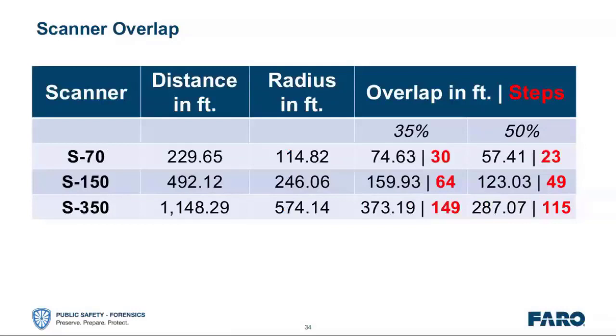If you wanted a 50% overlap, for example, using an S70 scanner, you could maybe go up to 23 steps apart from one scan position to the next. And I've broken it down in red to show you what those steps are. I think it's counterproductive for someone to get the roller wheel out and then start spray painting every 50 feet or whatever down the roadway. There's no reason for you to be measuring your scanner placement when you're on scene. You can walk it out, just estimate. And over time, you will get a feel for how far those scan positions should be.